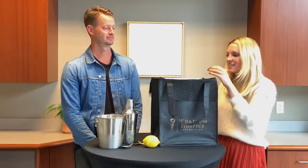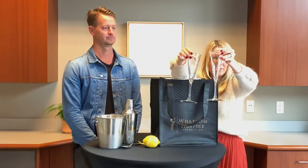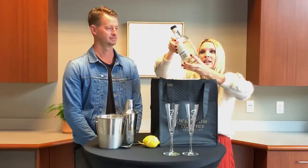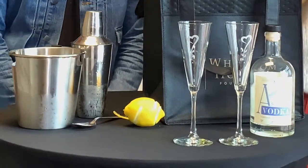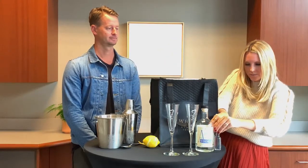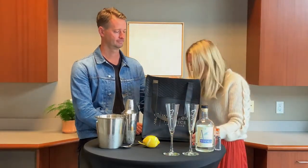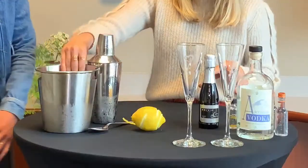Let me show you the goods. To start, we have our signature champagne flutes with our logo, so you can remember the night by. Next, we have vodka, Ascension Vodka from Valley Shine Distillery, which is right here in Mount Vernon, a local company. And for you, this will be the size. Okay, and then we have simple syrup, lemon-infused simple syrup from 4 Point Sheraton. And last but not least, we have our sparkling wine. You're going to need ice.